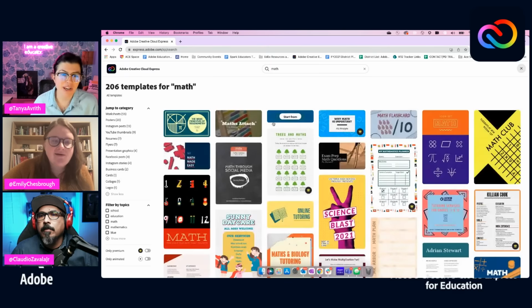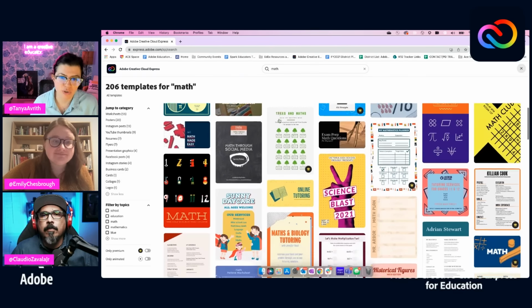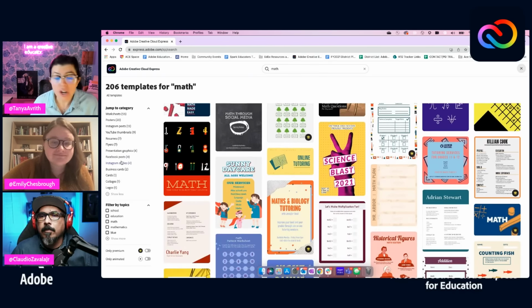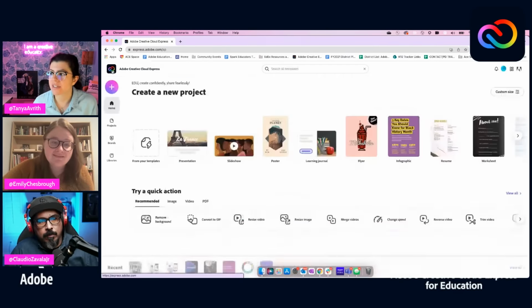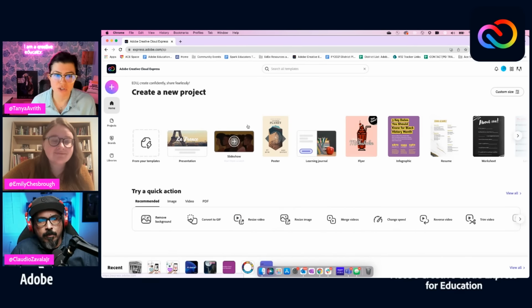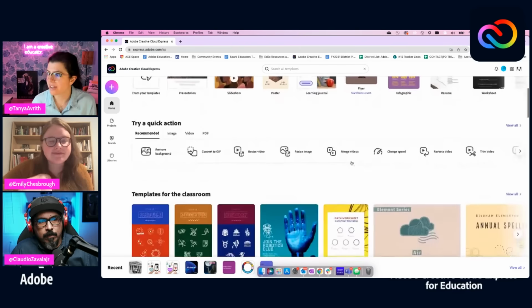Absolutely. I just went in really quickly to show you how organized they are now. It's amazing to search for. Before it was a lot more complex to find things, and now it's so much more streamlined. So much easier.